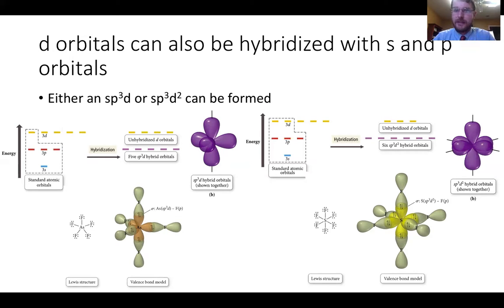There's the 5. And then if we have 6, if we have the octahedral arrangement, sulfur hexafluoride, right? So now we need an extra one. So we just take another one from the d. So we have sp3d2, and that gives us 6 orbitals that we're able to bind with, right? And so with hybridization, we should be able to look at something and determine its hybridization status.